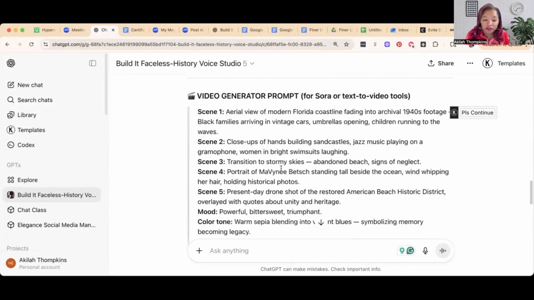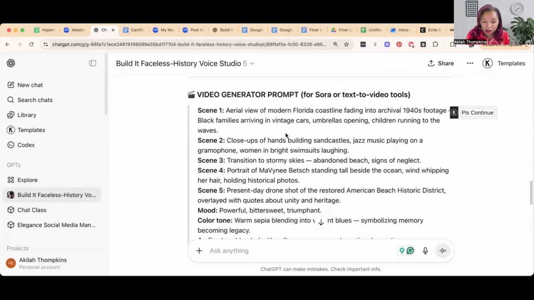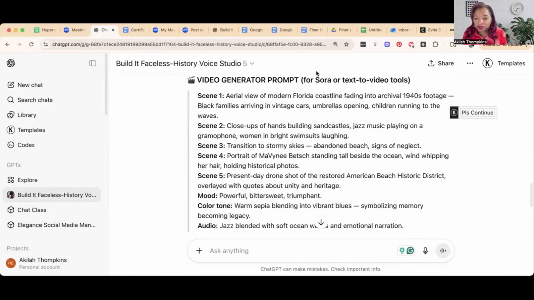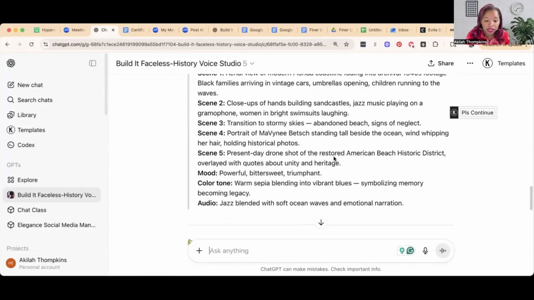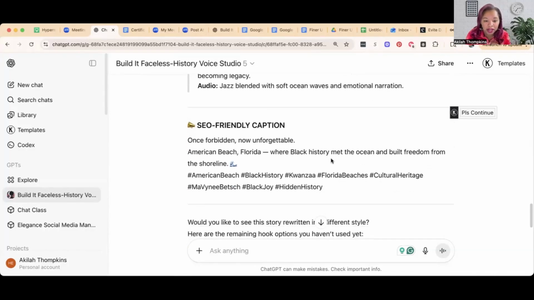And then it also gave me my video generation prompt. So of course it wants me to use Sora because it's OpenAI product, but I can use any video generation for this and just taking this prompt right here and putting it into the actual tool, which we're going to do in a minute. And then it gave me my caption. So this is the SEO friendly caption because it's pulled from what I said I wanted to use, and then look for other keywords and hashtags that are going to be applicable. Only 5 hashtags can go into TikTok right now.